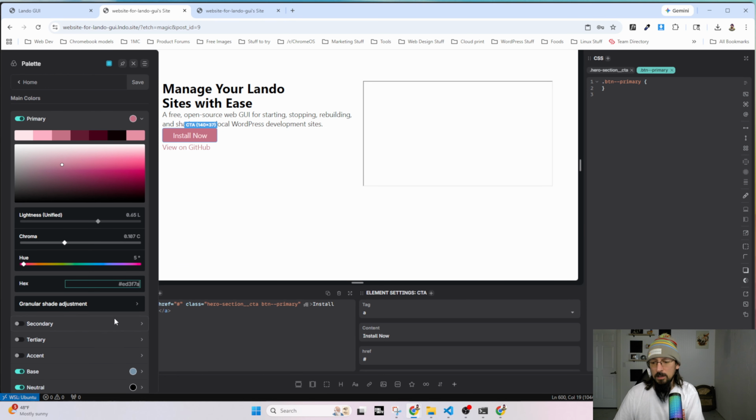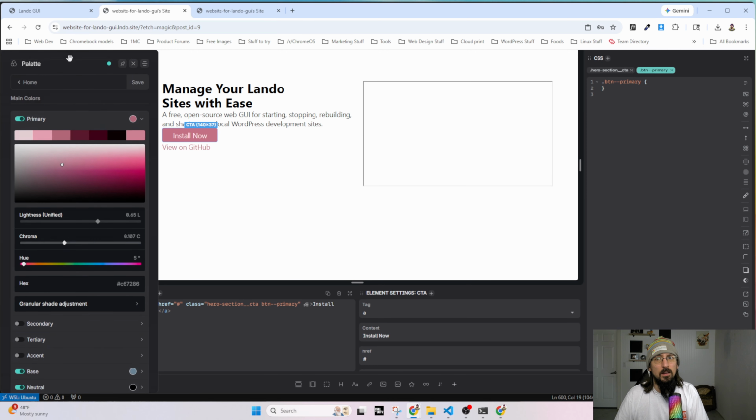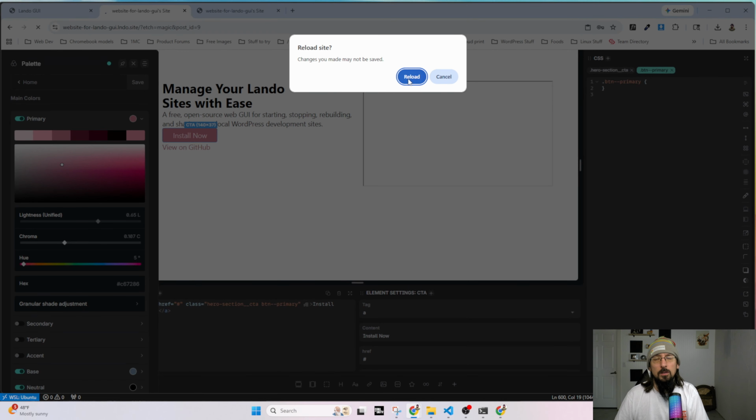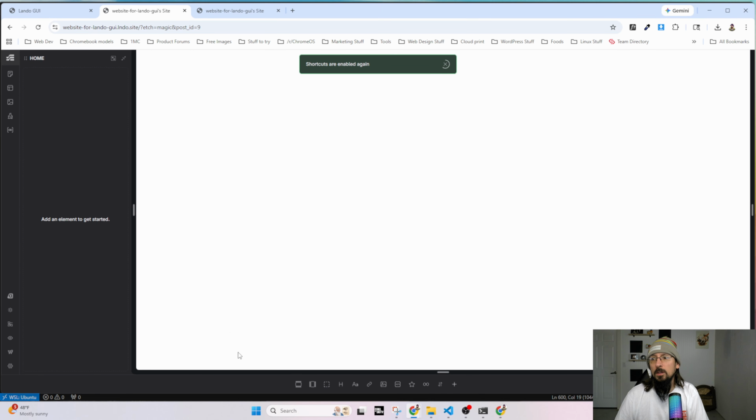For some reason hitting enter changed that. This is what I'm talking about with... oh, I didn't save that. That's frustrating. That's hilarious. Yeah, that is not the color that I'm putting in, dude.